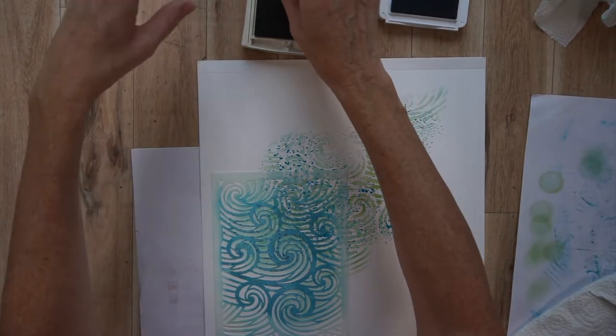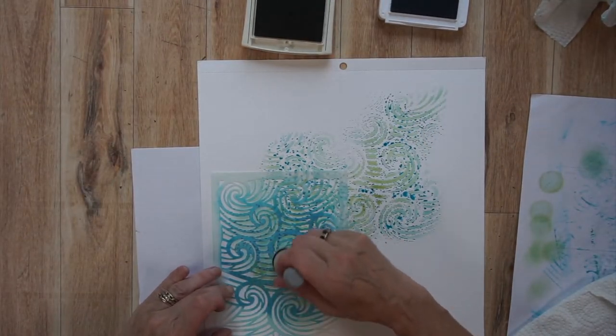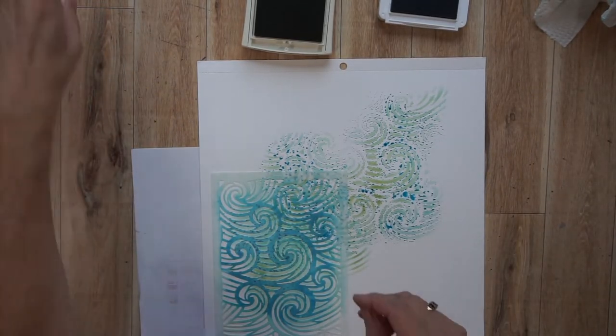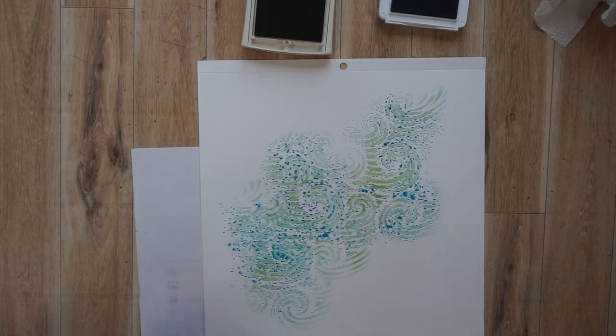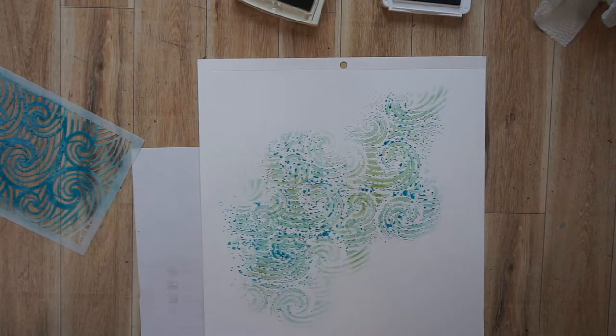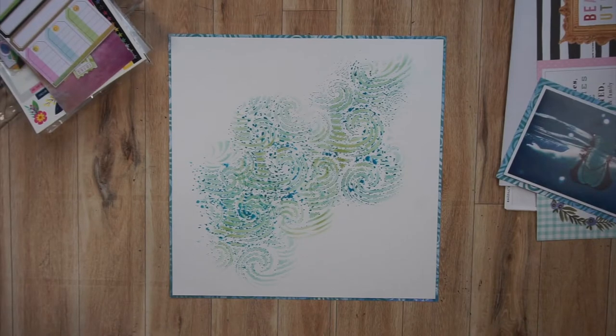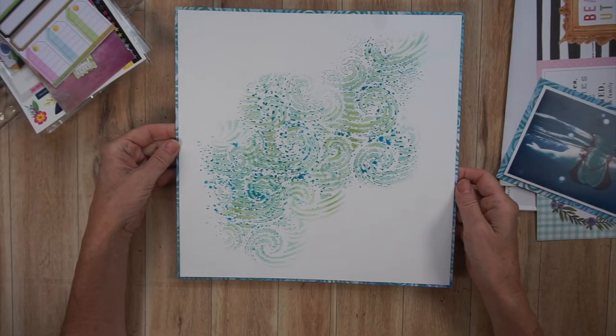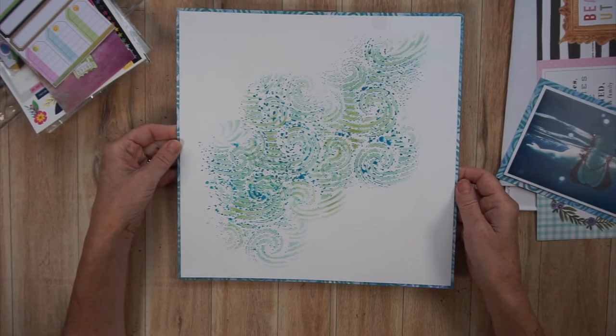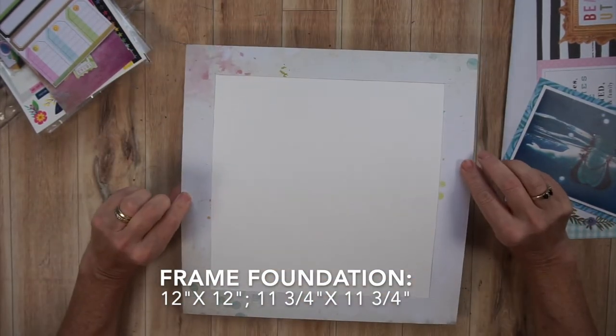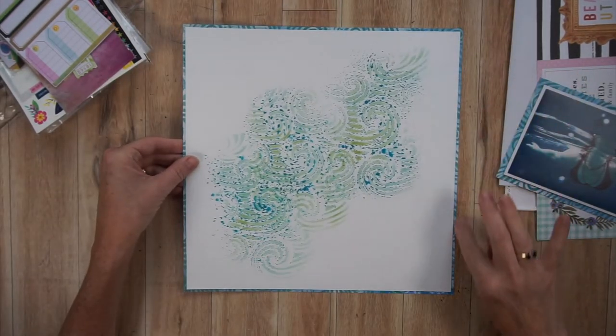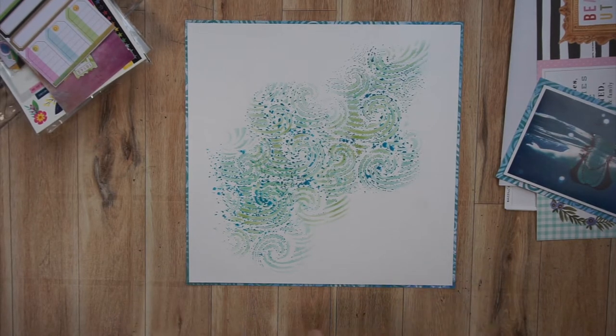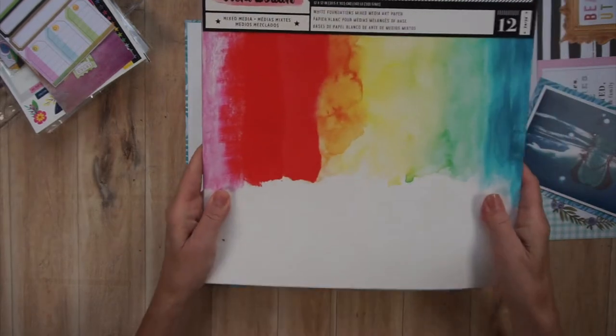Now when I start working on this page and you'll see me do that in a moment I did start working on it the following day because after I did this I had some errands to do so I went out I came back later in the day I touched it and it smudged a bit so I didn't want to ruin my page I didn't take any chances I waited until the next day and you can see I did create a frame around the page just a little tiny narrow one with that wave paper and I gutted the paper from behind it. There is a tutorial on my channel where I explain how to do that so that will be linked up below.